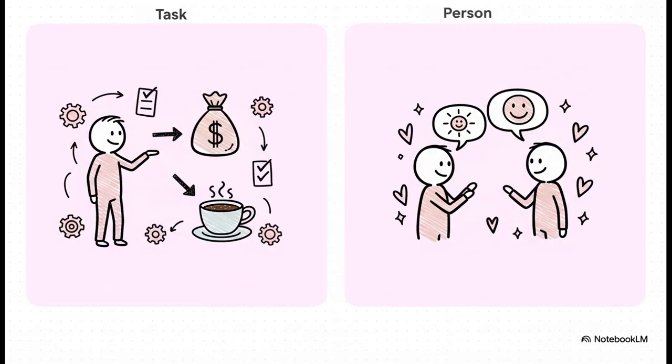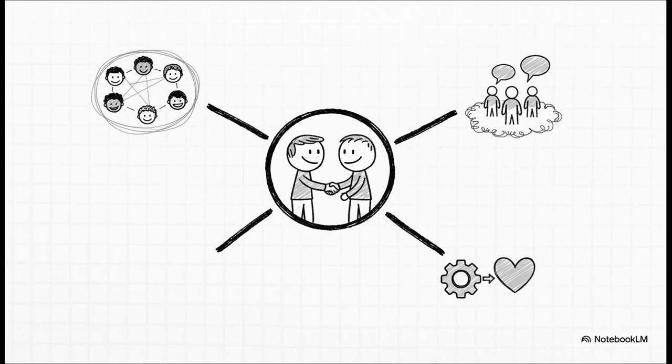This is such a great way to see it side by side. On the left, you've got transactional talk. The goal, get coffee. The focus, the task. It's direct, like "large black coffee." But then on the right, relational talk. The goal is to build a connection. The focus is on the person. "Crazy weather today, huh?" And the wildest part is, we jump between these two modes seamlessly, without even thinking about it. So why do we do this?